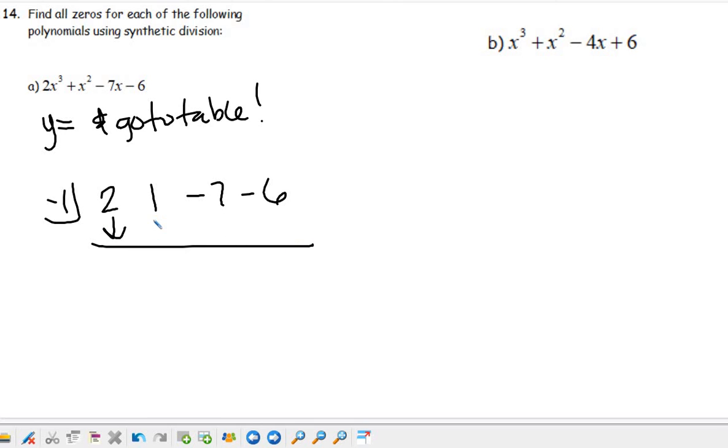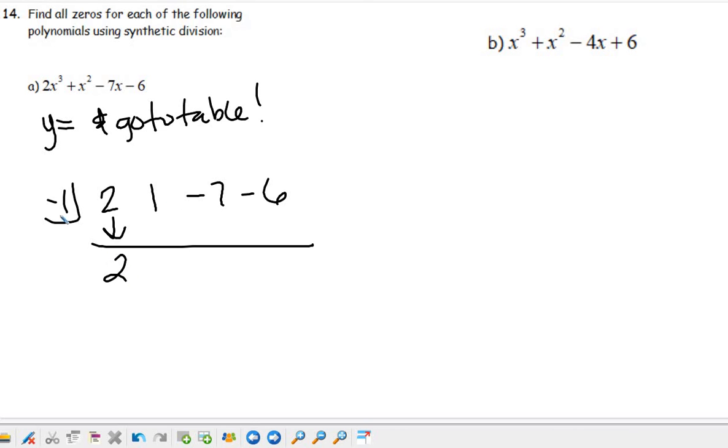Now the reason it is very important to depend not just on your calculator, and you'll find this out in letter B, is if you have imaginary roots and those happen to be the ones that you are looking for, you're not going to find those in the calculator. Or if they're irrational, you're not going to find them in the calculator. So you have to know how to do the synthetic division in the event that that's what they're looking for.